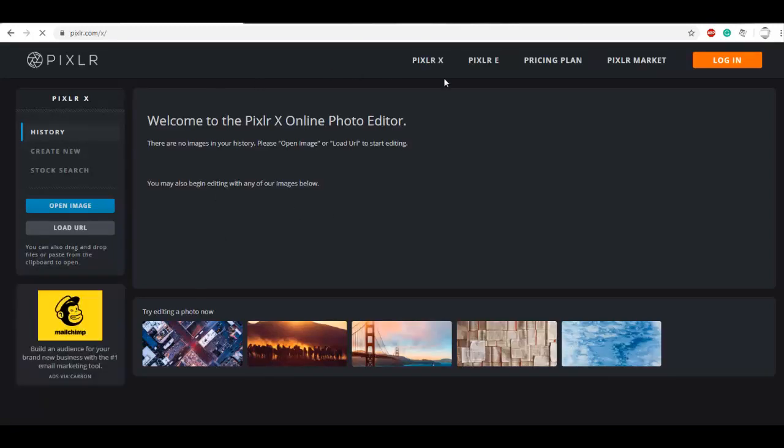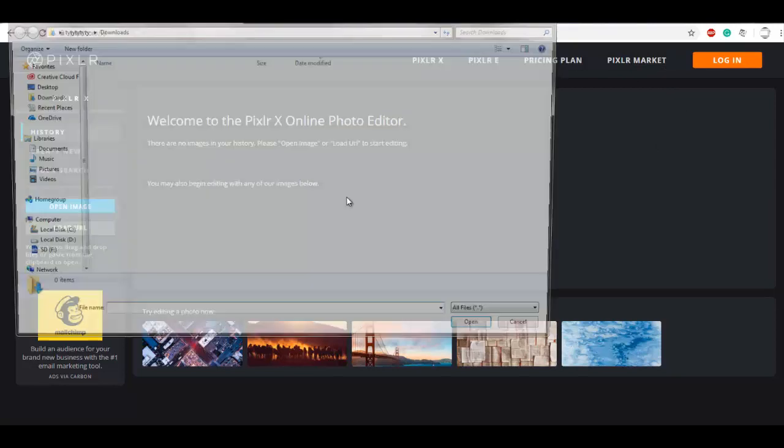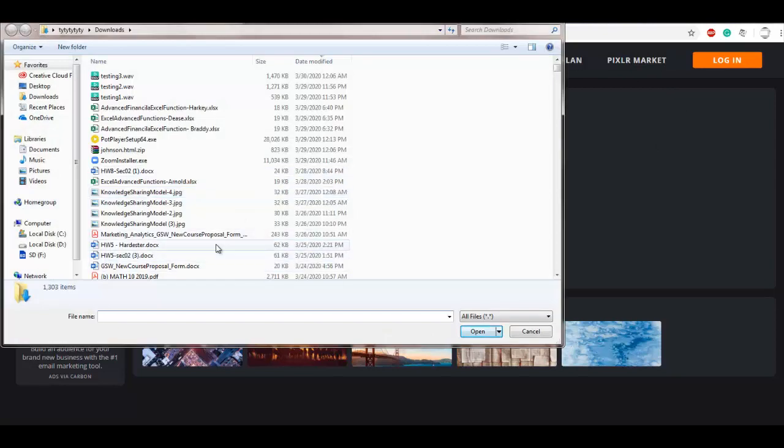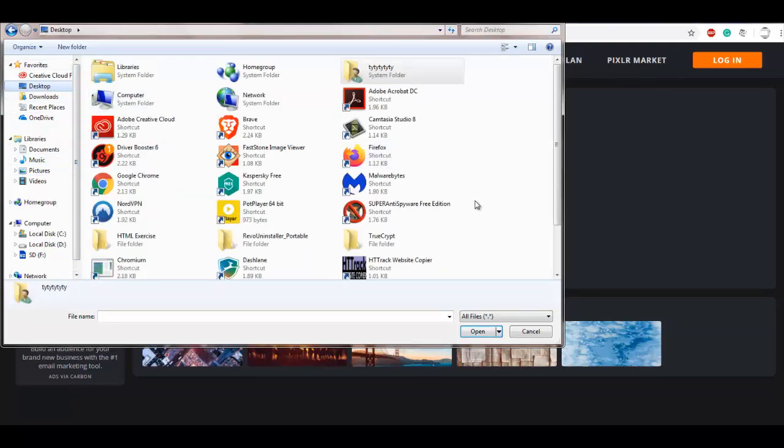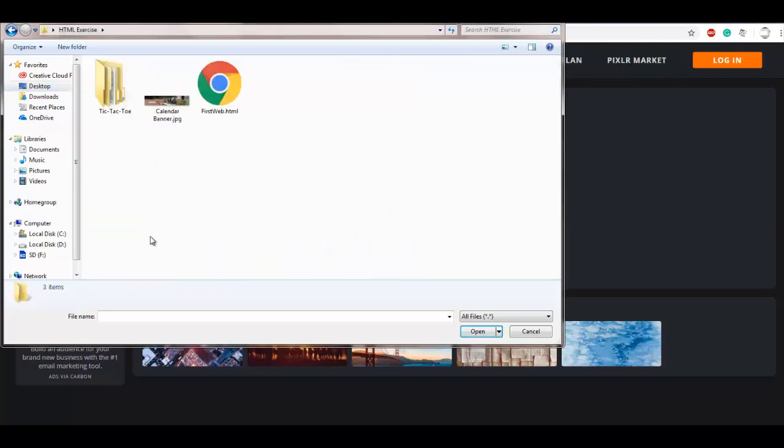This is just the editor background. On the left side, there's a little menu. Up there, there's the navigation bar. But we're going to start with open image so that you can load your image. I'm going to load my image from, again, the desktop, HTML exercise.